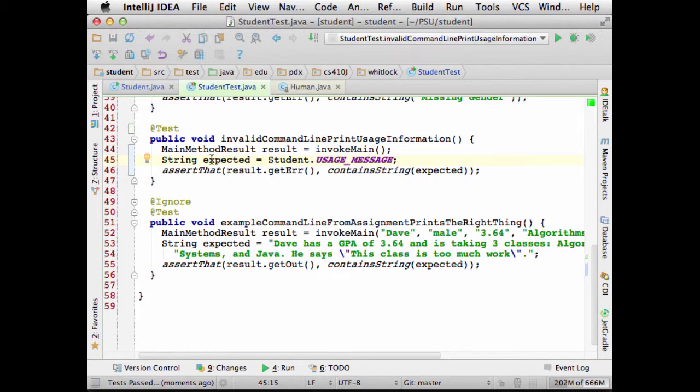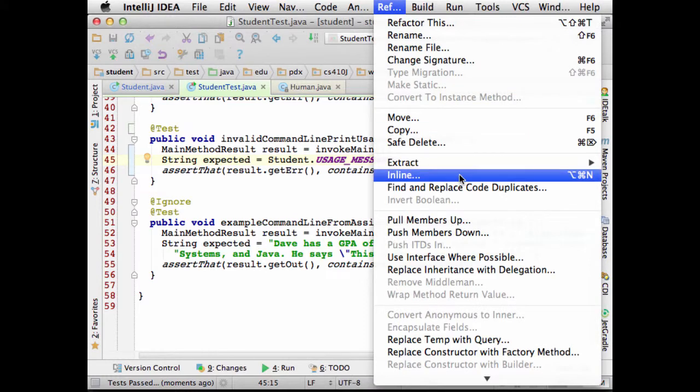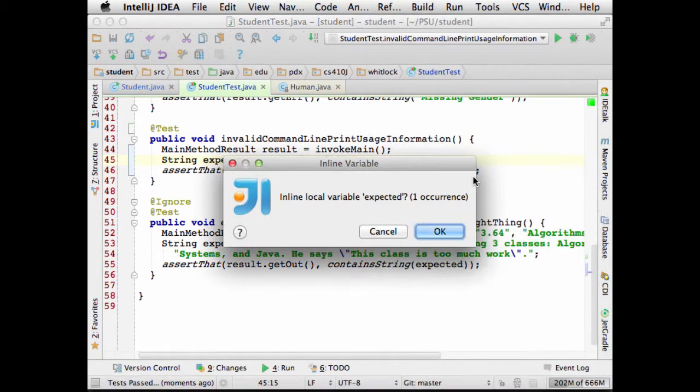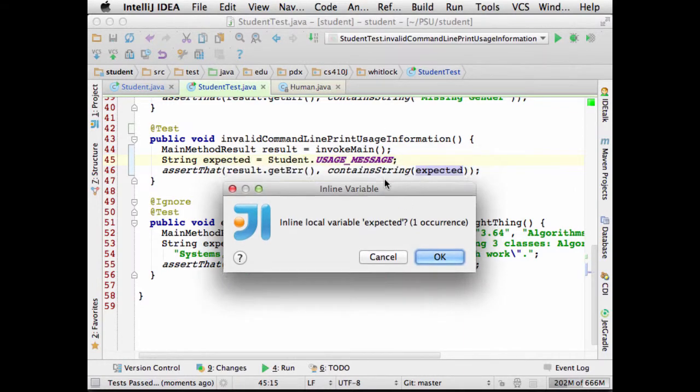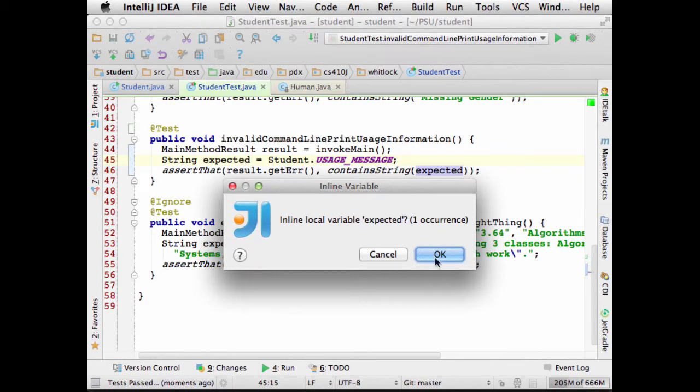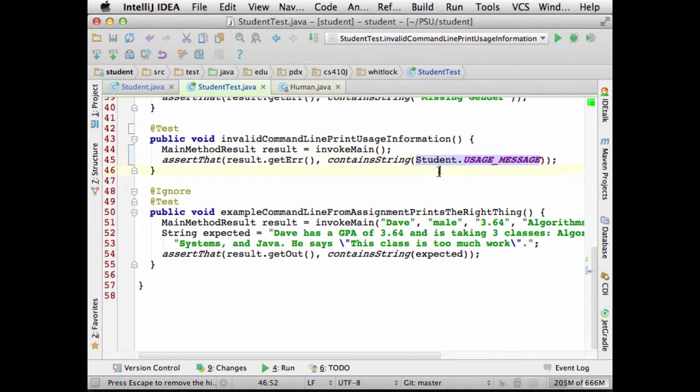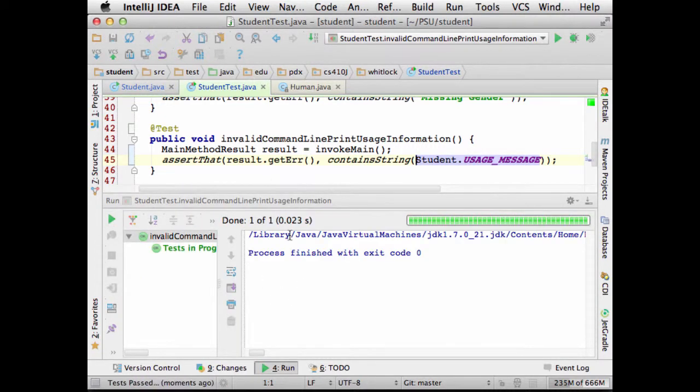So I can say here again refactor inline, which is option command N. It asks, do you want to inline the one local variable? Yes, I do. Cool, and now I've got that, much easier to read. Okay, I'm just paranoid. I'm going to run it one more time. And it says that's good.